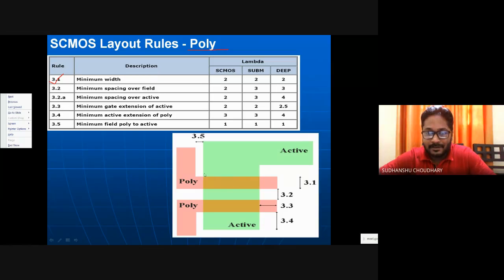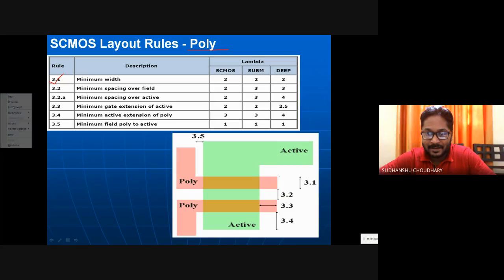Whenever the polysilicon crosses this green layer, the active, as soon as it crosses, a transistor is formed. For example, here I have two transistors. Two gates are there, these two polysilicon, and the drains or sources of these two MOSFETs may be shorted. The design rule says that the minimum width of the polysilicon should be 2 lambda if it is crossing the active region. So this 2 lambda actually specifies the gate length also. 2 lambda is the channel length.